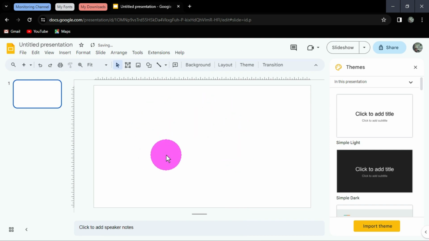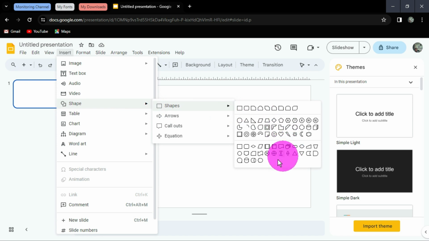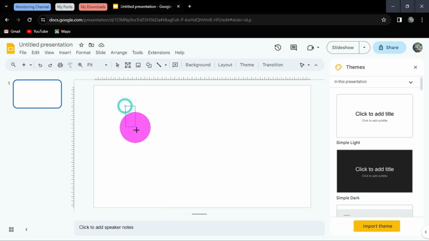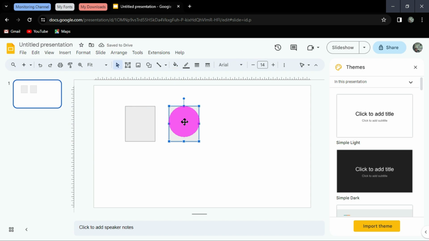The next thing that I'm going to do is to draw 3 square shapes in this slide area. Therefore, I'm going to move to the menu bar and click on the insert tab. And we have shape, and this brings out a side menu, and let's choose shapes. I'm going to have all these shapes available. I'm going to select the rectangle shape, draw this square. Now we have this drawn. Hold the control key and the shift key and drag this to the right side to make a copy. And let's make another copy once again. And now we have these shapes well drawn.